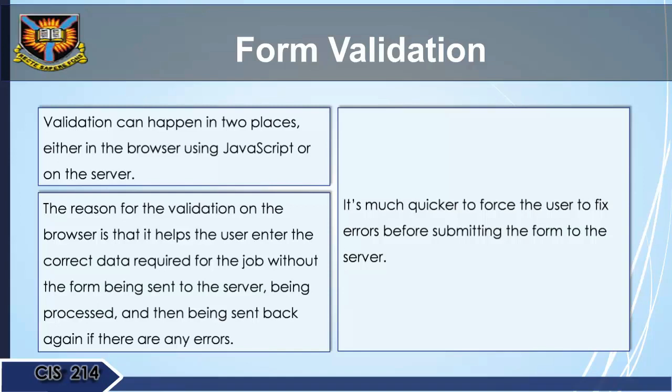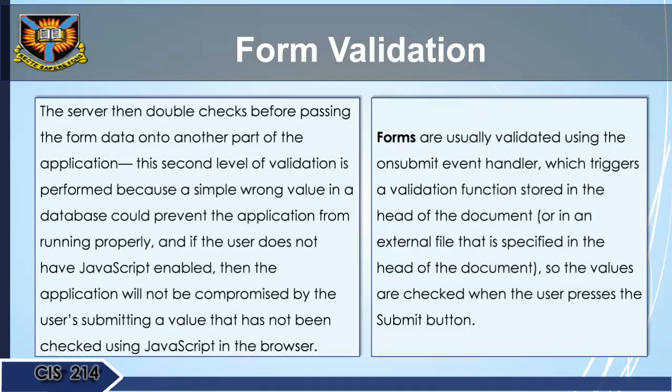The reason for the validation on the browser is that it helps the user enter the correct data required for the job without the form being sent to the server, being processed, and then being sent back again if there are any errors. It's much quicker to force the user to fix errors before submitting the form to the server. The server then double checks before passing the form data onto another part of the application.